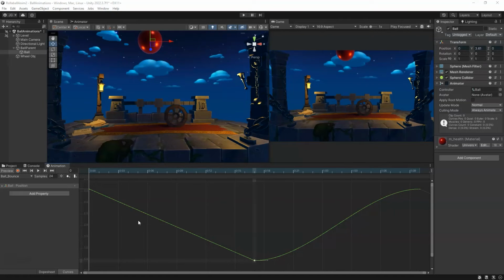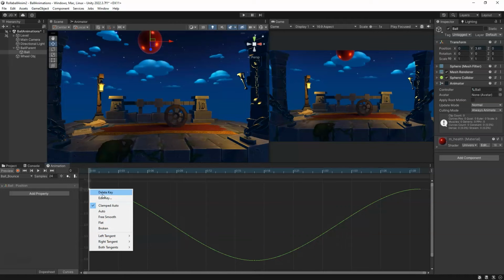So what we can do, we're going to go ahead and change this tangent over here back to what it was. We could either do Control Z, or we could select it and change the tangent back to free. But once we do that, I just did Control Z and went back. Now I'm going to select the middle tangent here.